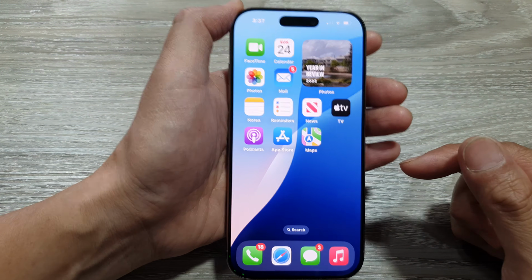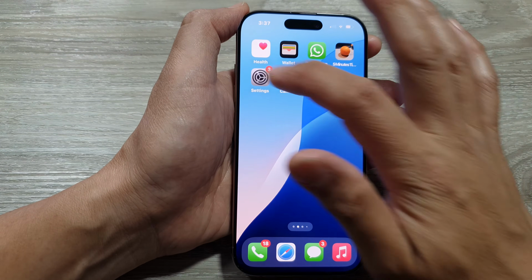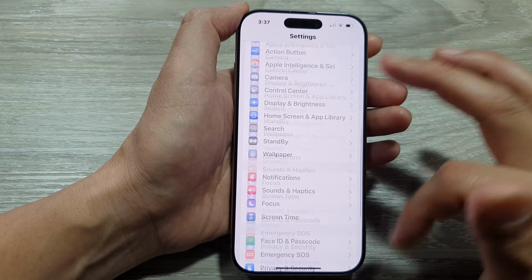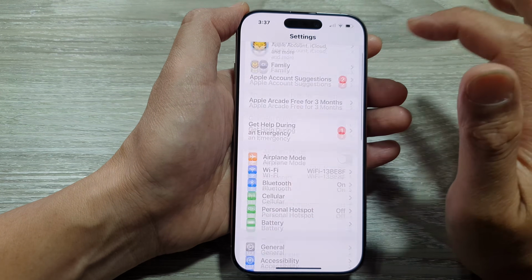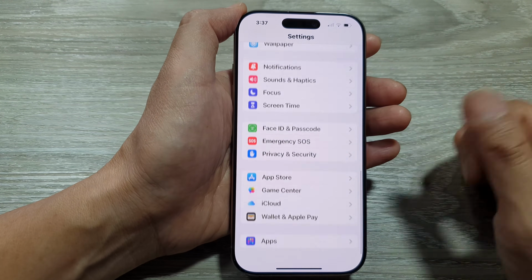And that's it. It's quite straightforward. It works with any other apps as well. Let's see if we can try it with, say, Settings. Here in Settings, I scroll all the way down, and if I tap on it, that will quickly take me back to the top of the Settings page. And that's it.